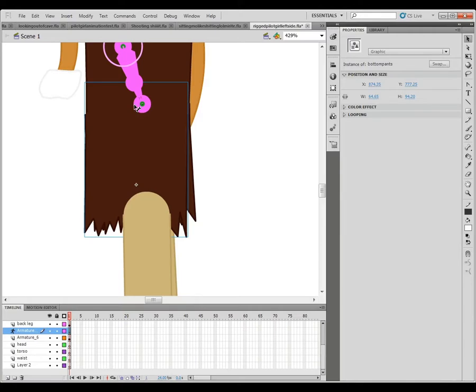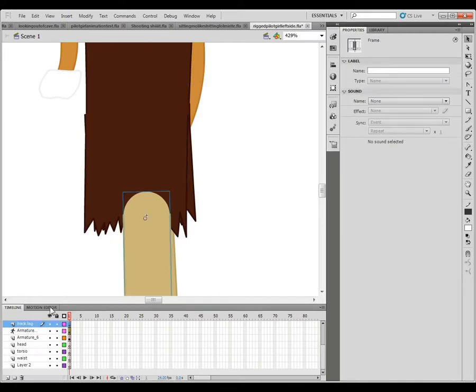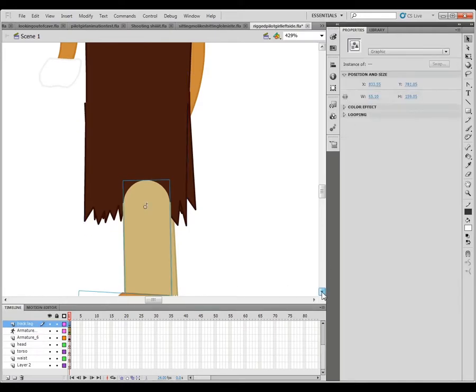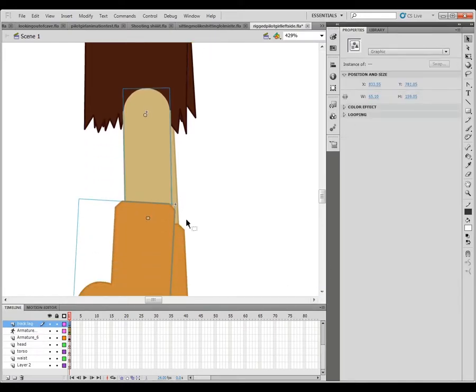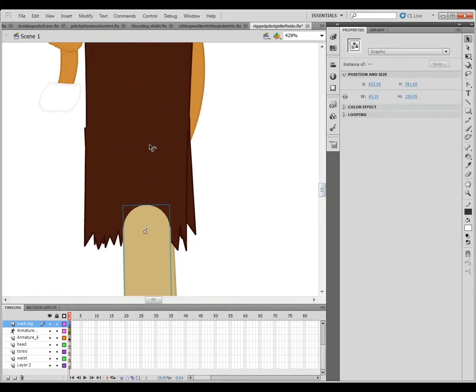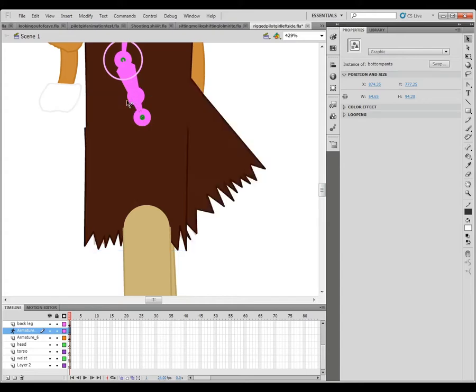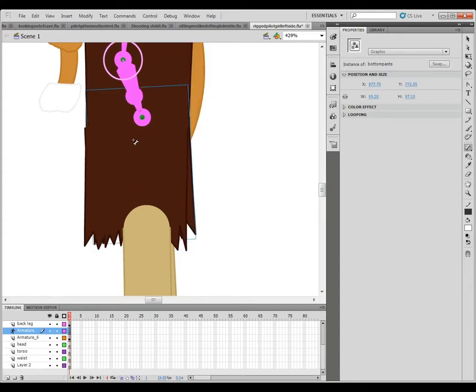Alright, something else I should mention before: when you're doing back parts, you want to make sure that you see these layers here, how all this is above the armature layer itself. You want to make sure it's definitely above, so that it's a lot easier to add bones to them.